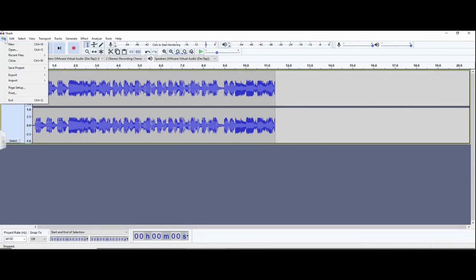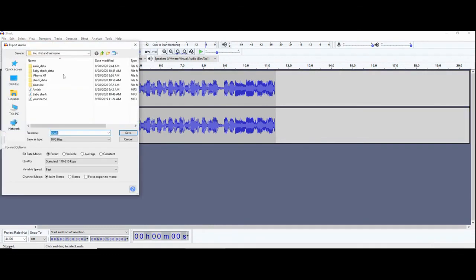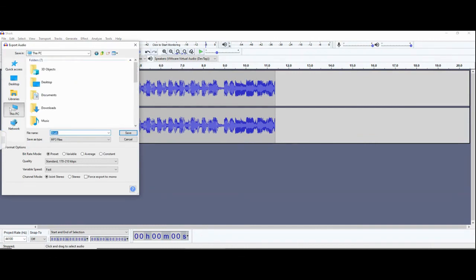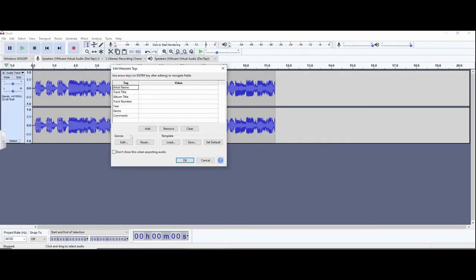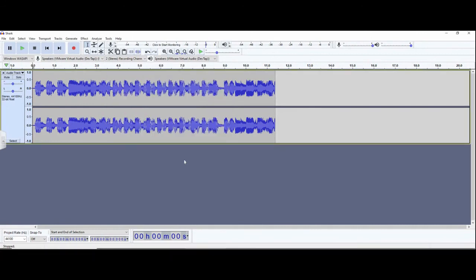Once you have your project completed, you can then export it. You're just going to do a file export. Export as MP3. It should default back to that, but just for review purposes, go to this PC, MS Tech Ed, students, then 7th or 8th, depending on what grade you're in, and the folder that we've saved it in. Click Save. It's going to ask you for what's called metadata. Don't worry about this. Just say OK to it. And at that point, you have an MP3.